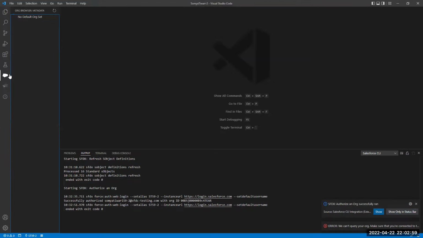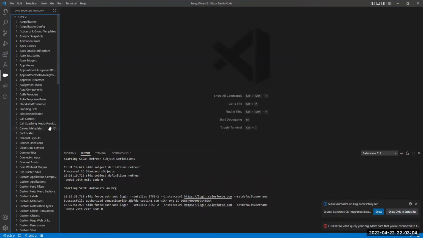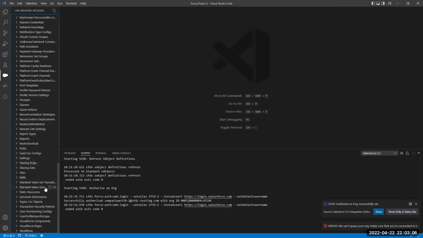So I have successfully authorized. Now from the metadata browser, I will just download the static resource, or I can edit it over here and deploy it.